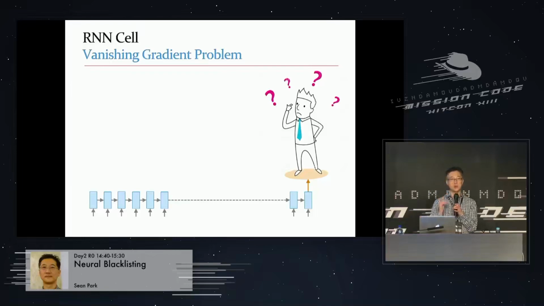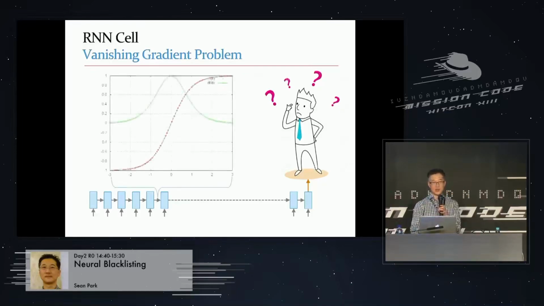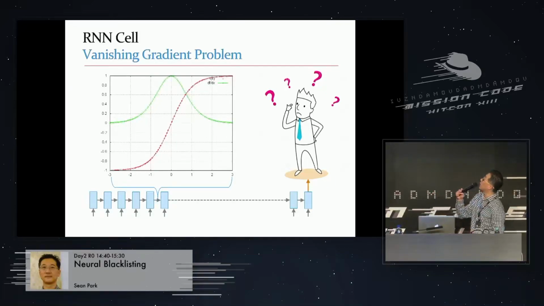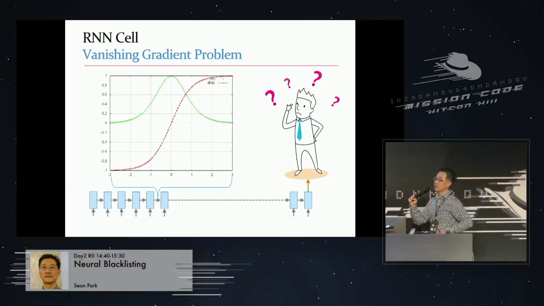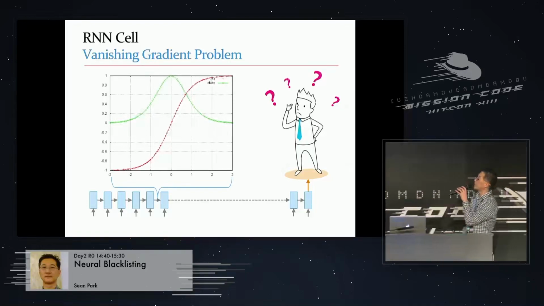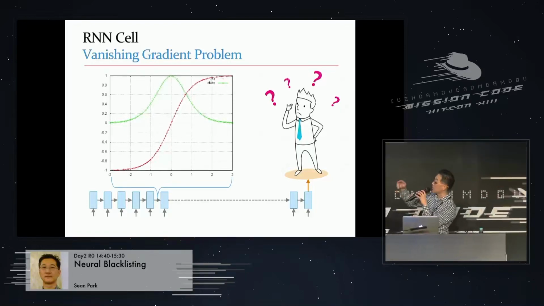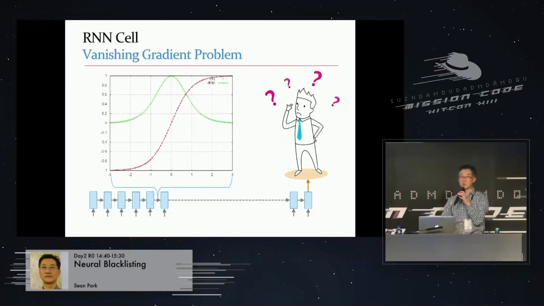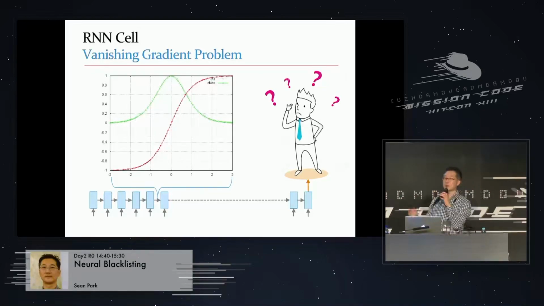The main issue is that if you have a look at the activations in between the cells there, the red line there is the hyperbolic tangent function. So it has a y range of -1 to 1. Depending on the summed input, it will output either -1, -0.8, 0, -0.3, or 1, etc. Right?